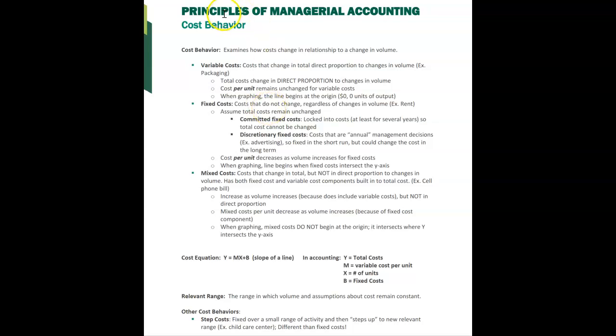So this starts out on cost behavior, and it talks about how costs change in relation to volume. The reason why this is important is because it allows us to forecast what sales will be, or what we might get if we start a new project or a new product line. It allows us to forecast what the costs will be on it, what we can expect to pay.